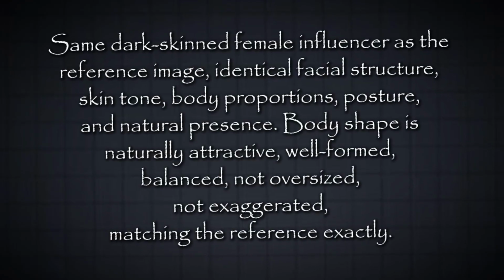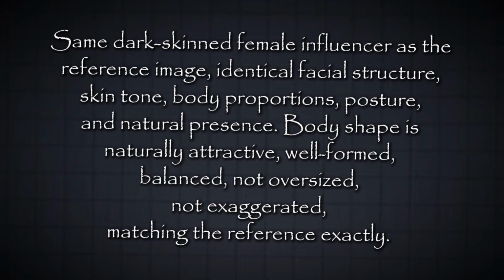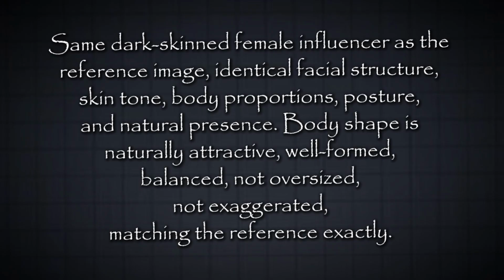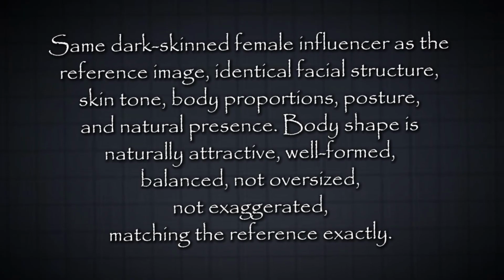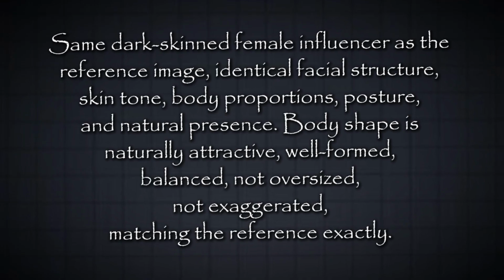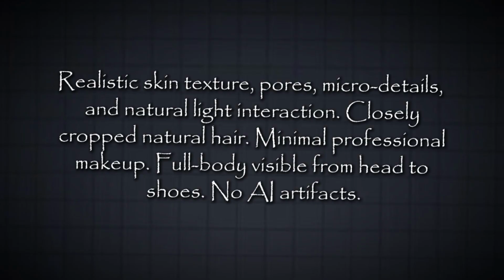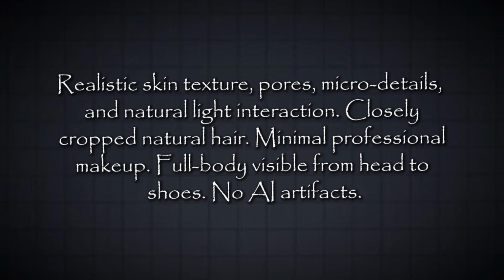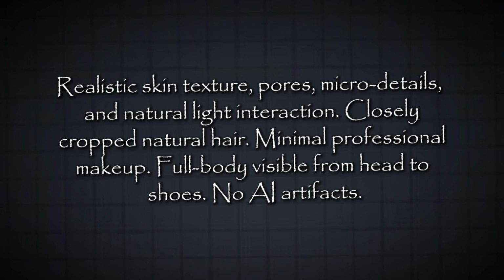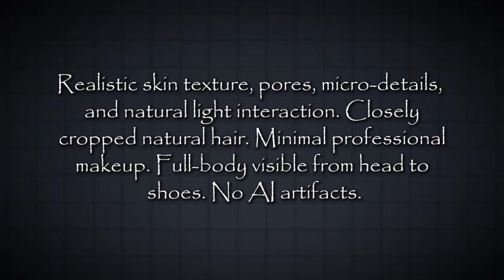Same dark-skinned female influencer as the reference image, identical facial structure, skin tone, body proportions, posture, and natural presence. Body shape is naturally attractive, well-formed, balanced, not oversized, not exaggerated, matching the reference exactly. Realistic skin texture, pores, micro details, and natural light interaction. Closely cropped natural hair, minimal professional makeup, full body visible from head to shoes, no AI artifacts.